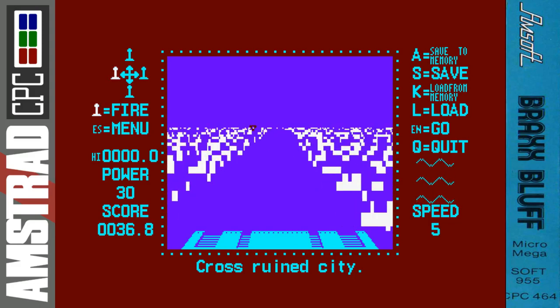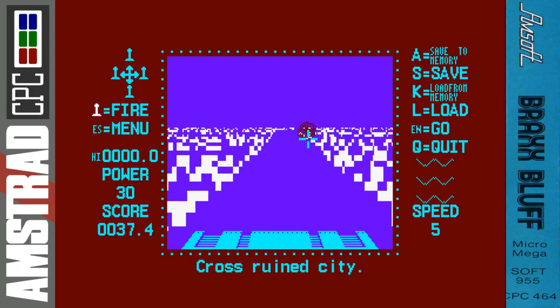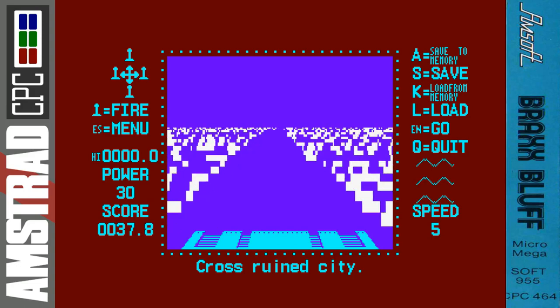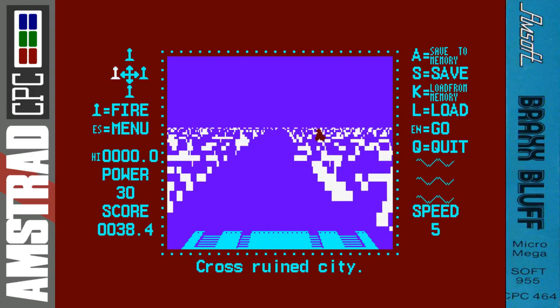What's interesting to me, guys, if you look in the top right corner there, you can actually save your game and progress to memory. It says A equals save to memory, S is save, K load from memory, and L load. Nice. Also, weirdly, in the top left there, you can see what controls I'm pressing on the joystick. Pressing the fire button there, left and right and stuff. So you can follow what I'm doing there as well.